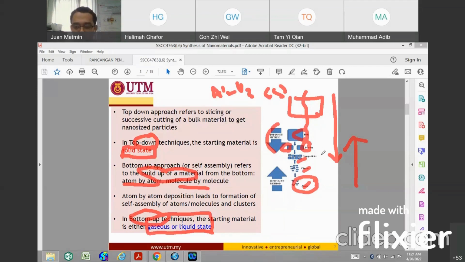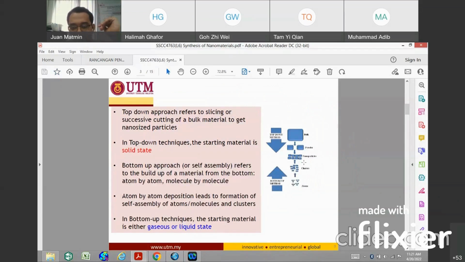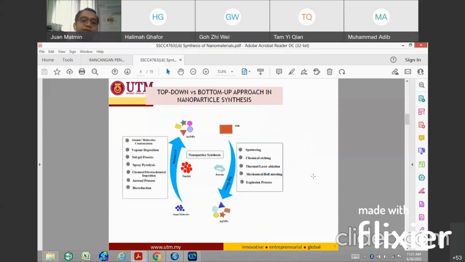In the end, the things that you have to consider is that you need to control it in the nanoparticle region. Okay, kalau awak terlebih bagi force, dia akan jadi clusters atom, benda tu cair ke. Kalau awak terlebih tak control dia punya energy, in the end dia jadi agglomeration. So this is the crucial point on how we look at the energies that is going to be utilized in terms of the particles assembly.